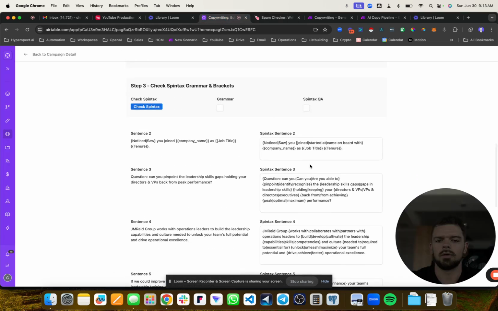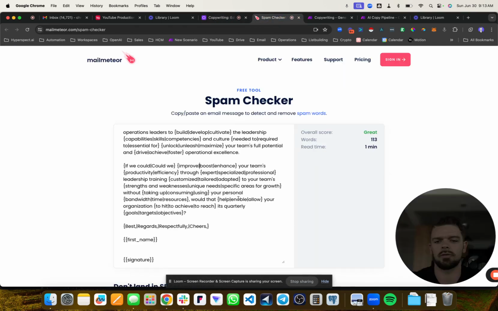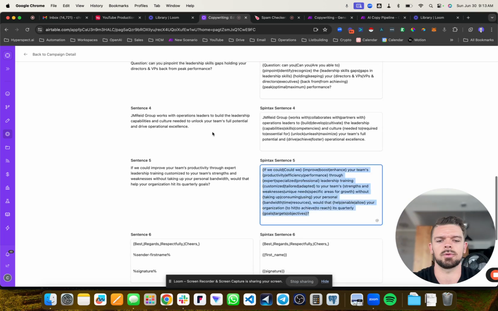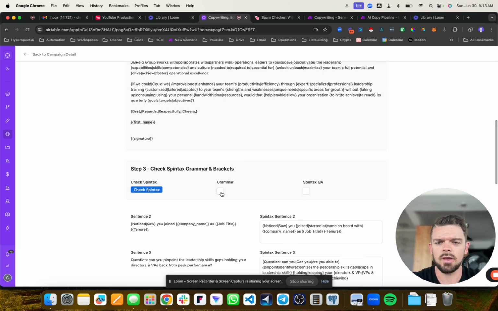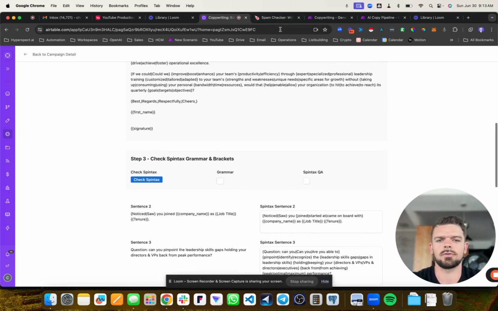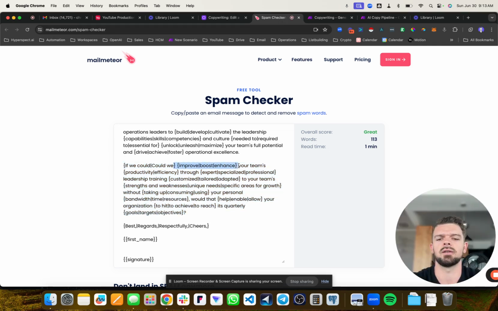Next, if we made any changes, the team is going to go in and add them and just copy the sentence that the change happened, right? So we'll come in here and we'll change it in here. And then the next thing they're going to do is check for grammar. So they're going to go through and just make sure that the Spintax variations captured the grammar of the sentence correctly. So this is a pretty common problem with Spintax.